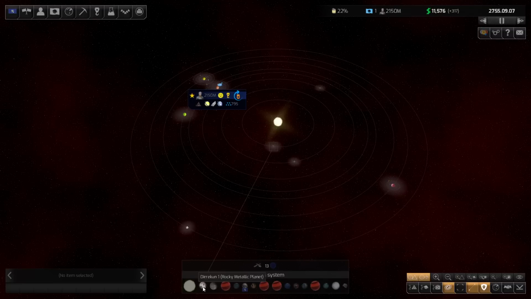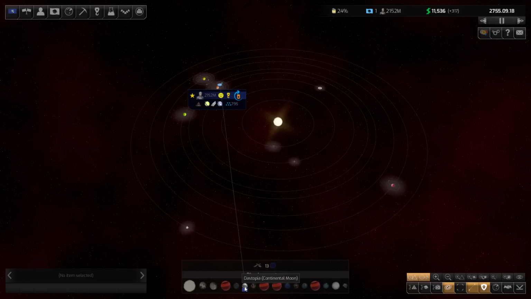We've got a main sequence star. We've got a rocky metallic planet, which may have steel. We have a rocky silicon planet, which, guess what, may have silicon. We've got Dirican 3, which we've already found has some Caslon. That's our first Caslon mine. We've got the forest moon that we saw before. We've got Dastopia, the continental moon, and so we're doing it from the close ones, further out.